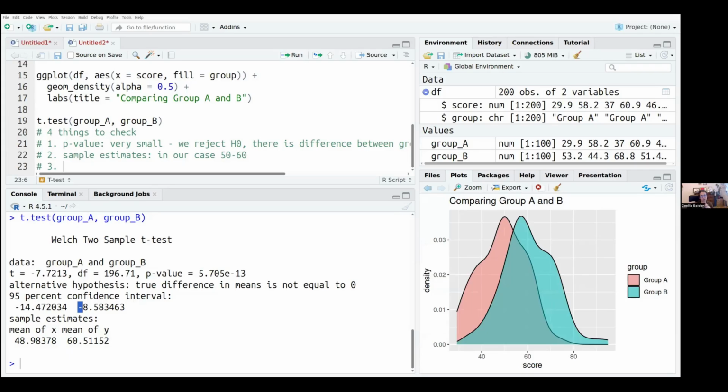For example, in this case, we know that group A has a lower mean than group B, and there is a statistically significant difference between these two.